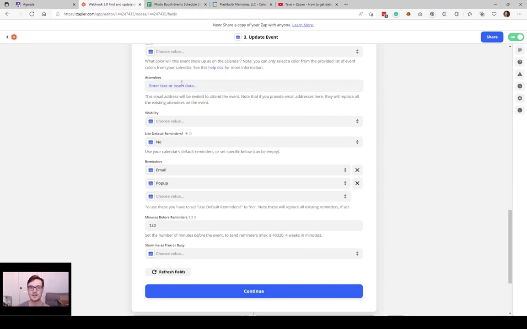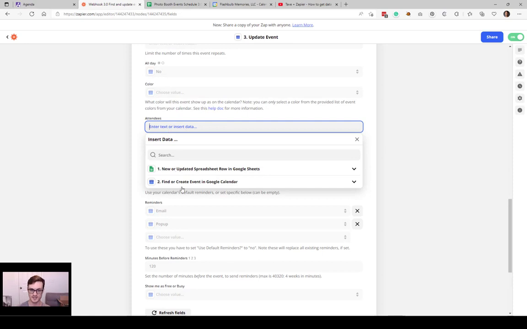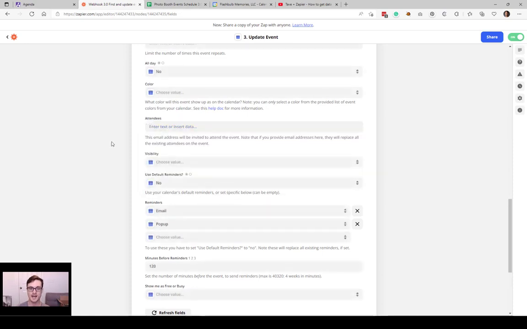Now, if you did put the attendees in here just like the last time, then what's going to happen is it's going to remove that calendar invite, and it's going to send them a new invite, and it's going to show them as unaccepted. So however you prefer to manage that, that might be best for you, but I found that that just makes things more complicated and harder for my people to see the most accurate, up-to-date calendar, while also ensuring that they've accepted it and that they can work that event.